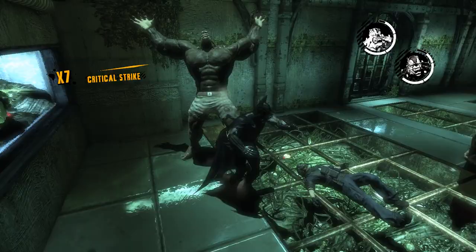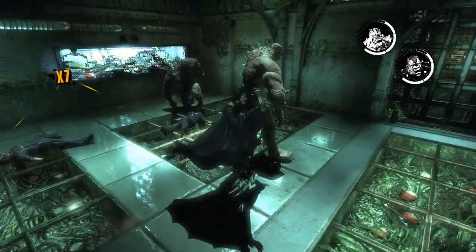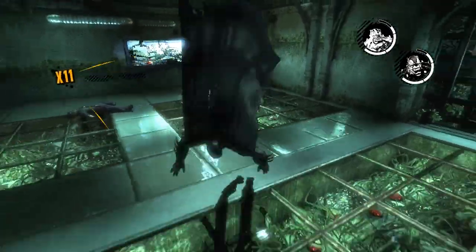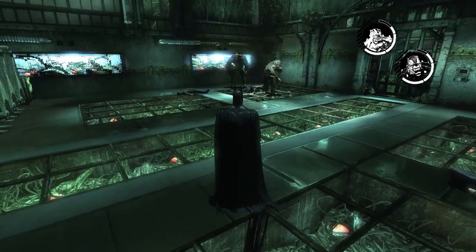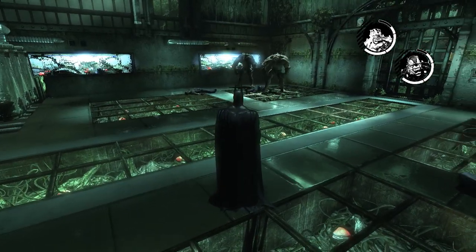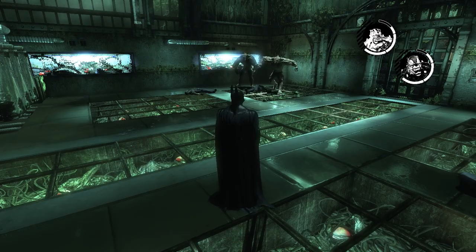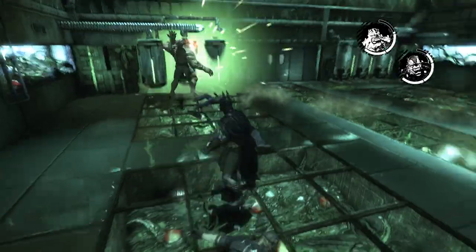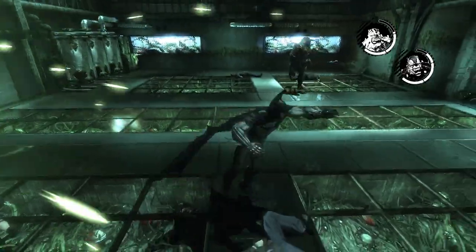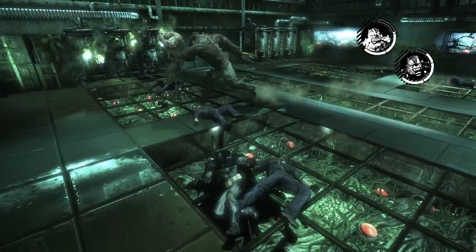I think this is the first time since we've been introduced to the Titan Thugs that they show up. This time around we have to deal with 2 of them, which is, well, let's face it, a lot more than the first time we encountered them. It's going to be tough trying to deal with them without using your batarangs, but that is the most effective way to do it.